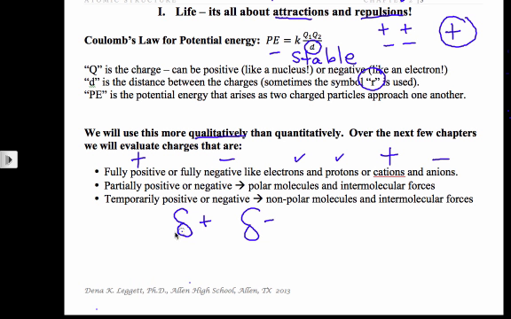And in fact, not only are we going to talk about partial, that's where you start writing a figure 8 and stop before you cross over the boundary there. We'll also talk about temporary. And what I like to do with those is use dotted lines. We'll have temporarily positive and temporarily negative charges. And Coulomb's law is going to apply to all of these. So that's a theme that I want you to be tracking as we go through these.